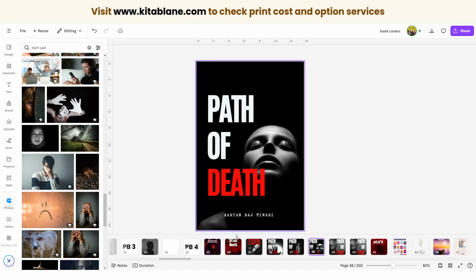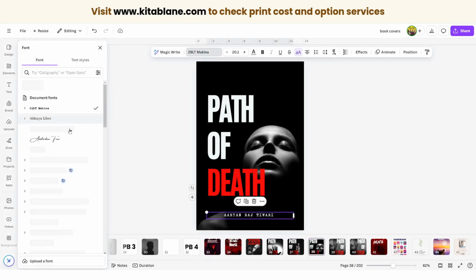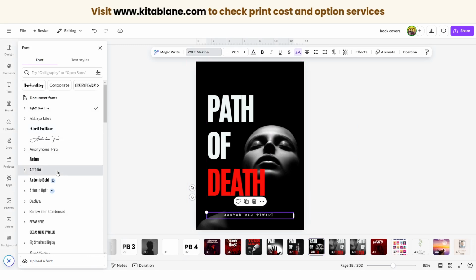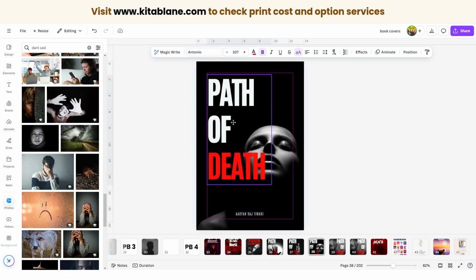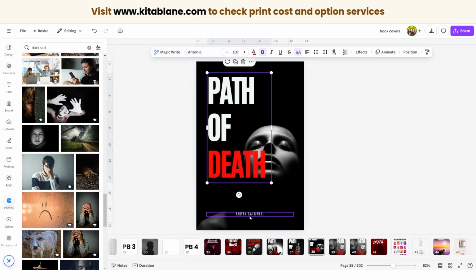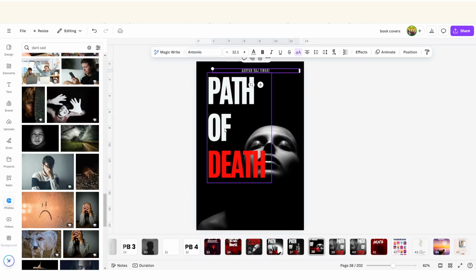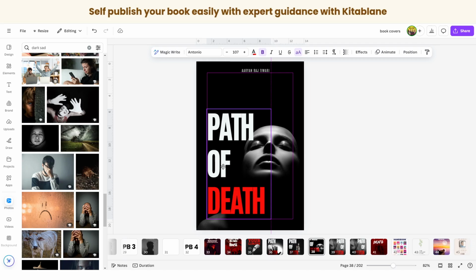Path of Death, Aryan Raj Tiwari. I might change the font here. I'll change this font and make it smaller. Or what I can do here is change the aesthetics a little bit. I'm going to put the text here. Path of Death.